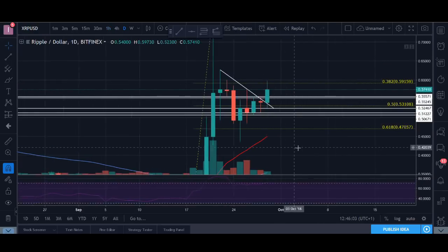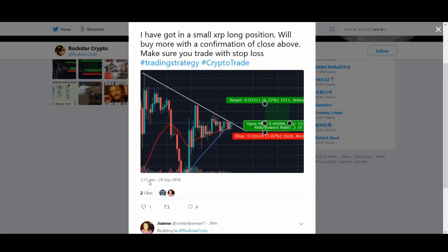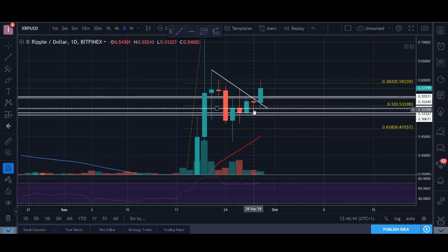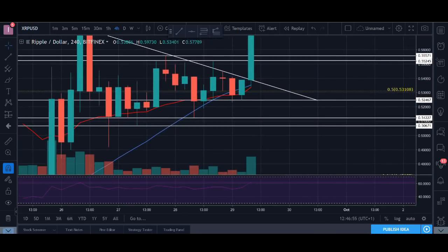Now it comes to the main one I want to talk about. I'm quite happy because I tweeted about XRP before it broke out — you can check the timeline when I tweeted it. I said this is the position I'm getting into, good risk to reward. I've sold and got 50% out and put my stop loss higher. I talked about it in my video on X Rapids launching. There was a lot of confluence: basically two inside bars, a trend line, Fibonacci level confluence, and the moving averages.